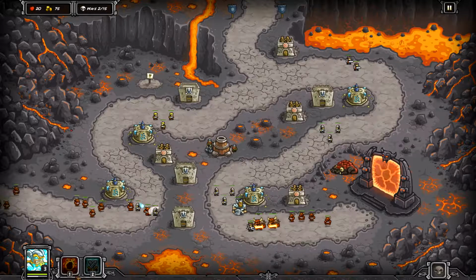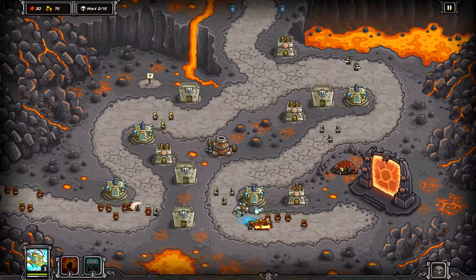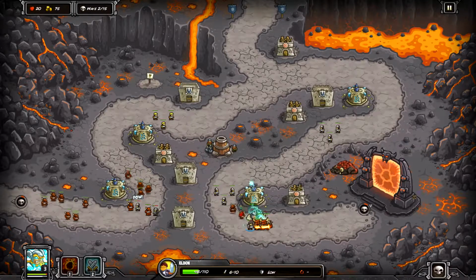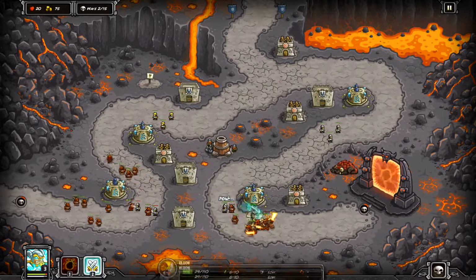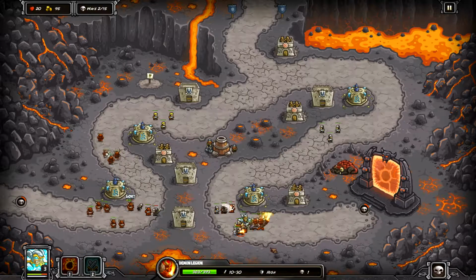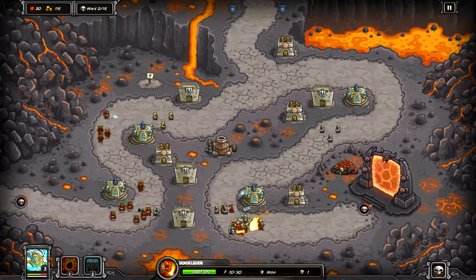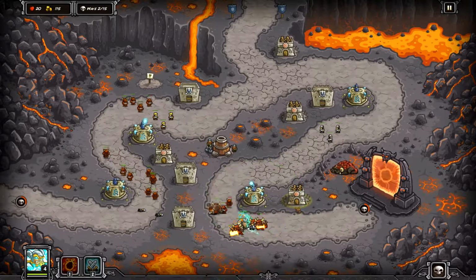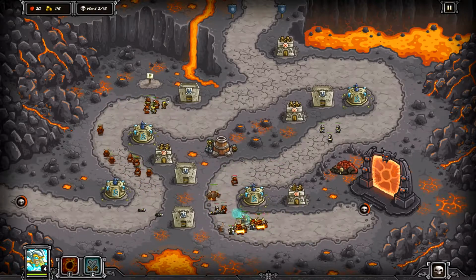So this guy splits into 2. And then he's going to split into 4, and then he's going to split into 8 and everything. And he's got ultra high health and high armor. He's nearly unkillable. Now we got 3 of them. And Thor's going to die. Oh yeah, there we go. Come on, Mage Tower. Take him out, take him out, take him out.